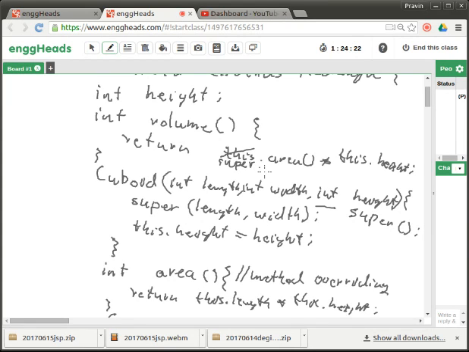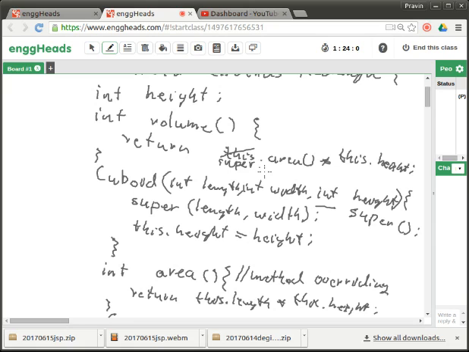Where can we use super? In the class definition of a subclass, it can use super dot anything which is inheritable from the superclass. I could have super dot set dimensions.